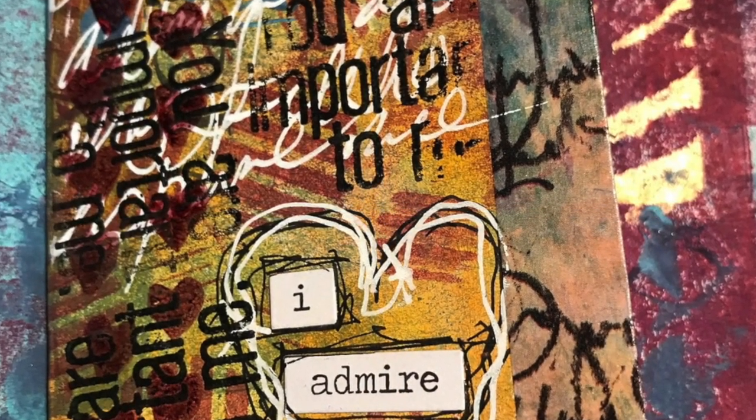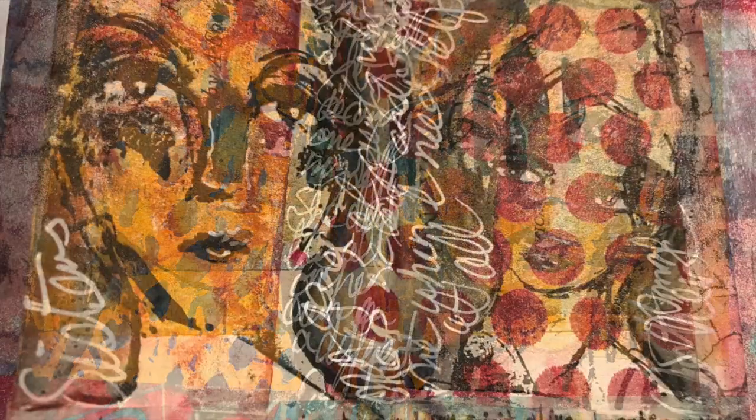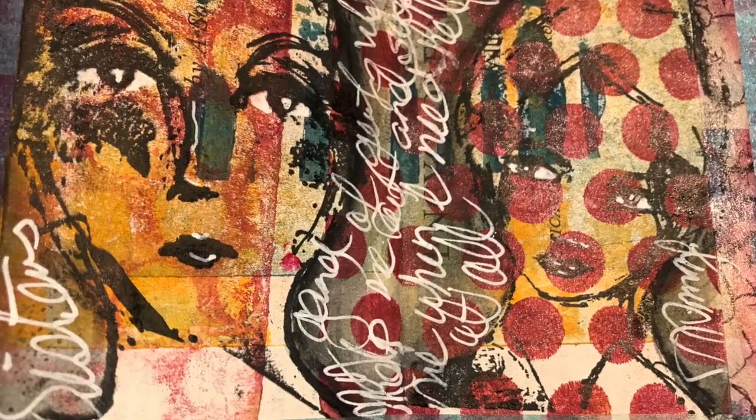So these are some close-ups of the pages. I just added a few more bits of journaling with a white Sharpie pen. I was really pleased with this project.